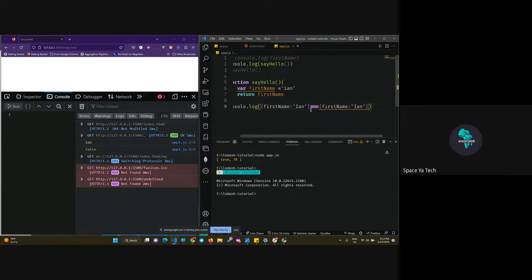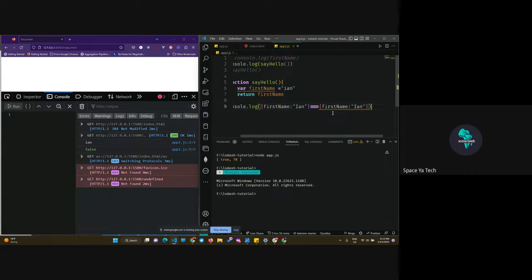If you wanted it to be true, you'd have to stringify both objects, turn them into strings, and then compare them. Then now it will give you a true value. But because we are comparing by reference type, it's looking at the memory location of this first object compared to the memory location of this other object, which obviously are not the same.